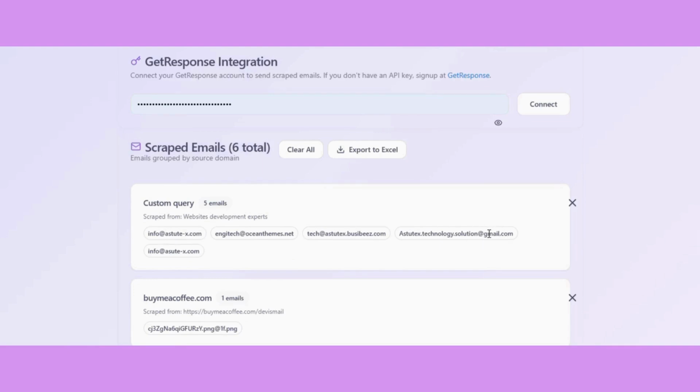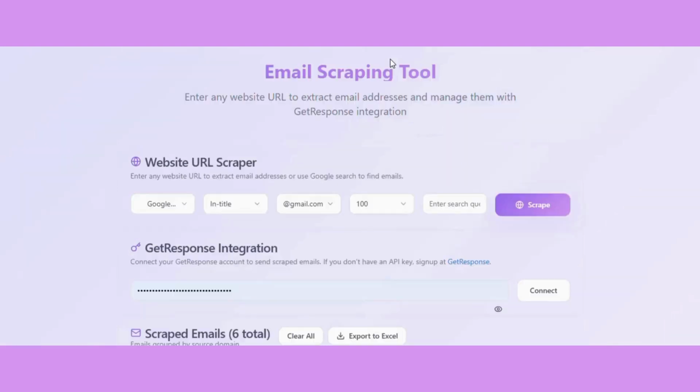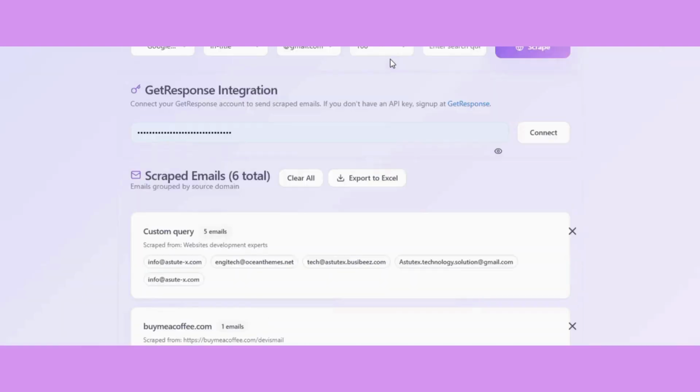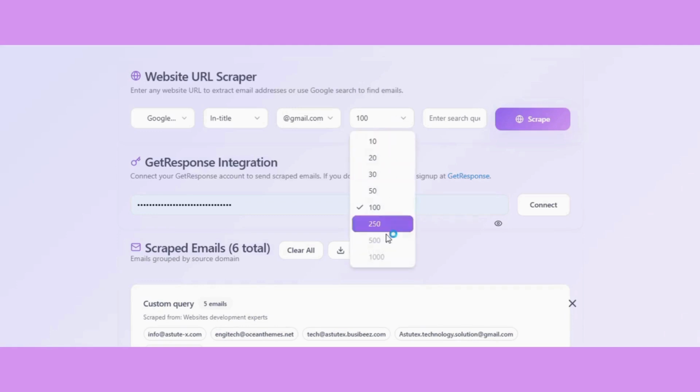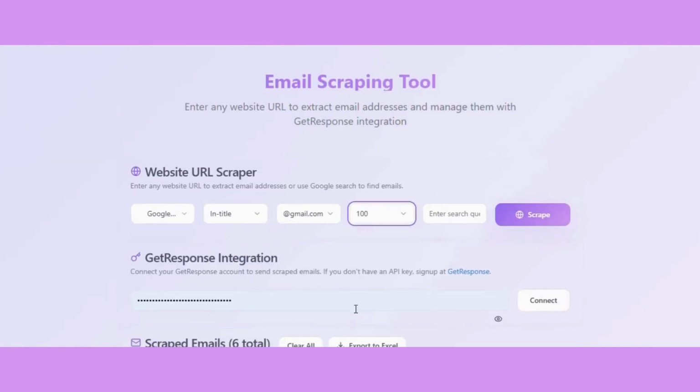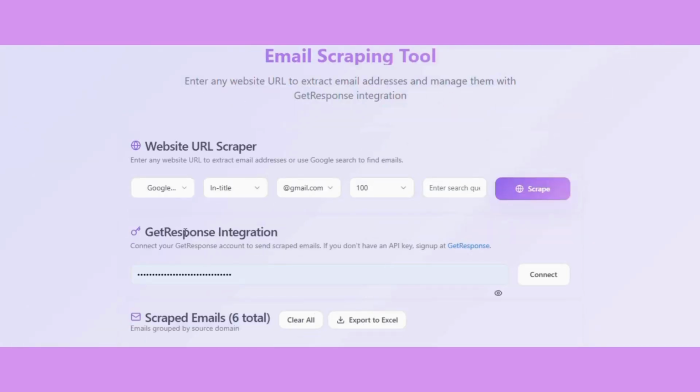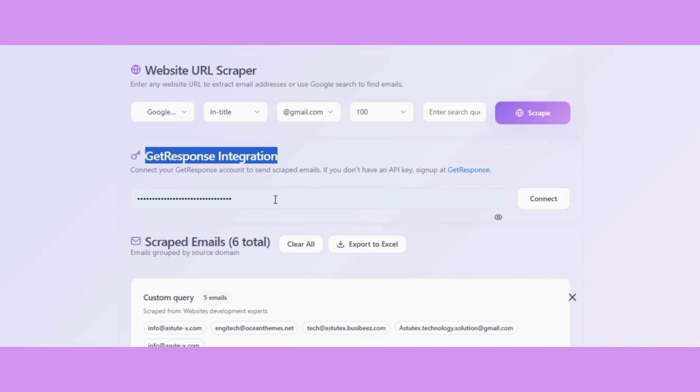Now you might ask, what's the point if some of these emails are fake? Good question. Most of the time, they're not fake. It really depends on the keyword you use. Let's say in the future you purchase the tool and scrape 1,000 results. You get 500 emails, and maybe 200 of them are fake. How do you clean that? That's where a strong email marketing platform like GetResponse comes in. You can upload all the emails there, and with a single click, add them to your list and send out your campaigns, just like I'm showing you now.